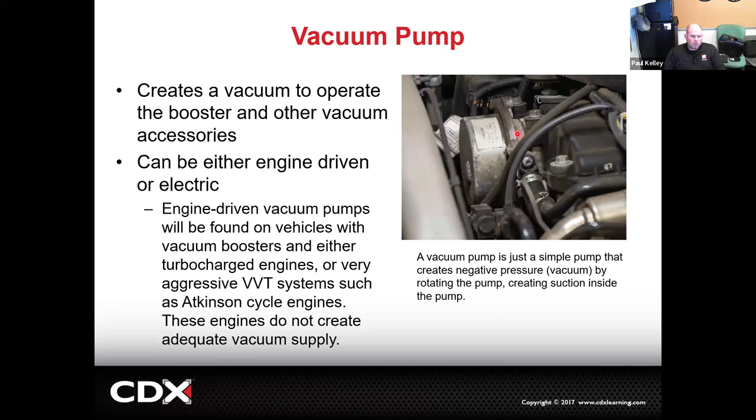How we test it is the same. But if you're actually trying to test the health of the engine, to see if there's low compression or maybe you have a bent valve or something, you can't be measuring the vacuum pump. You actually have to find a port that's manifold vacuum. So for brakes, not real critical.